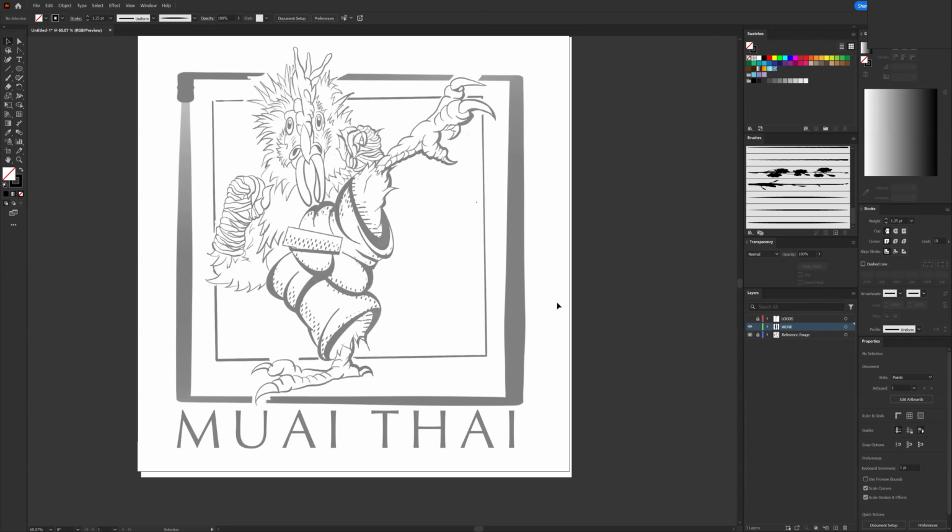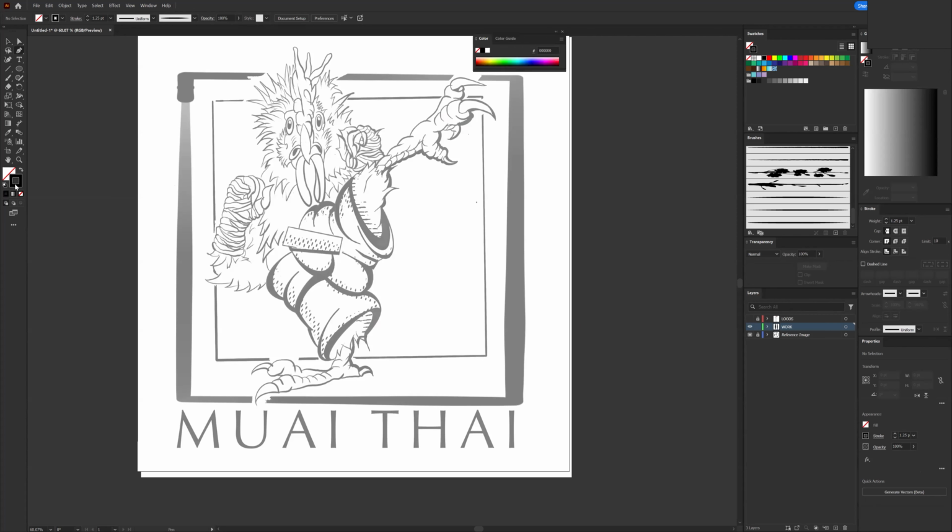All right, guys, I'm going to show you how you can create this multi rooster in Illustrator. There's many ways to do this. You can use your brush tool. You can use many other tools within Illustrator. I'm going to show you one of my favorite ways to create this type of artwork. So I'm going to use my favorite tool, the pen tool.